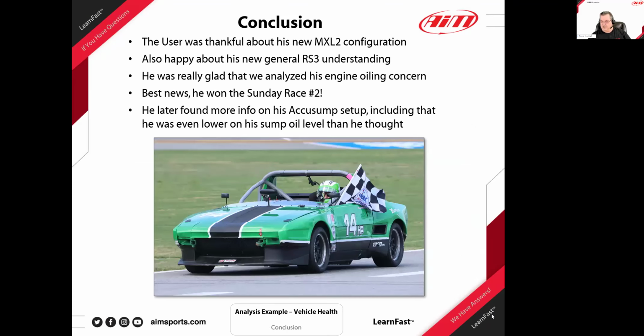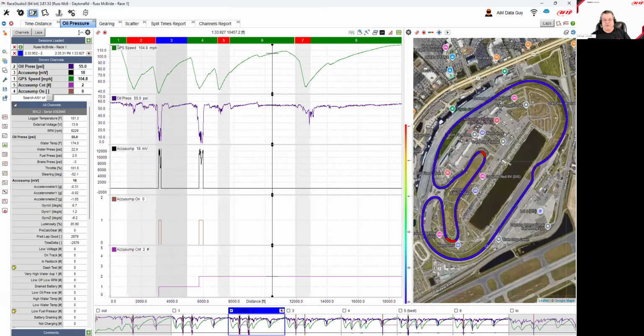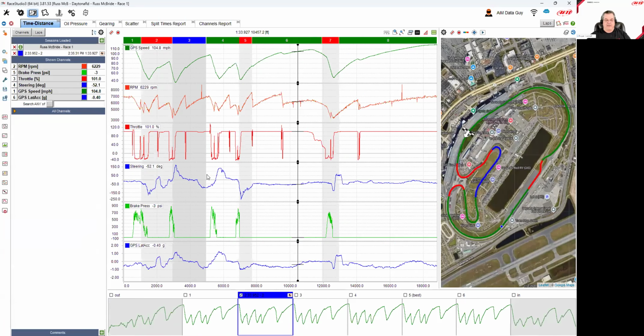So let's jump into some live data real quickly, and let me show you where we can actually look at it a little bit closer. The first thing is the oil pressure tab that I built. I clipped some of that out, so you may not have been able to see it before. At the normal time distance, I build in some different things. Maybe it's throttle position and RPM, and there's that RPM spike that I talked about.